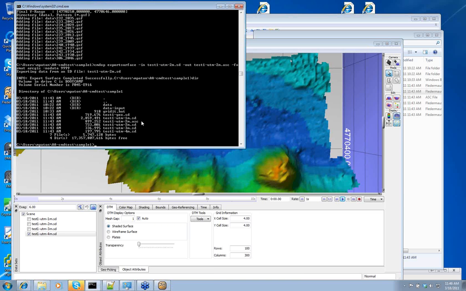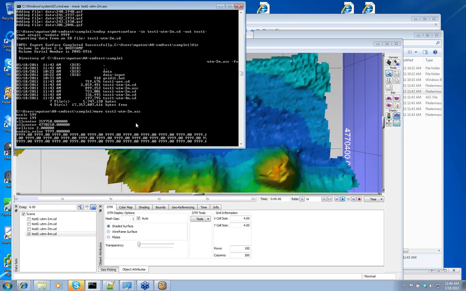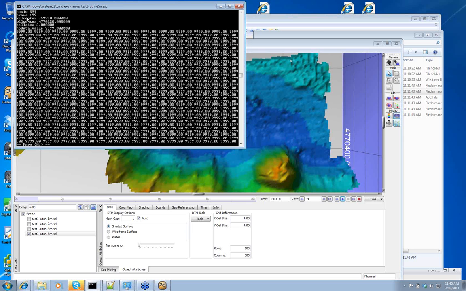And we also produced that Ascii file that was exported to the Esri Ascii format. So I'll just take a quick look at that on the command line here. 2 meter. You see a typical Ascii file with a no data value.